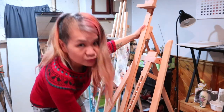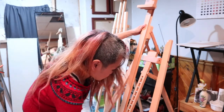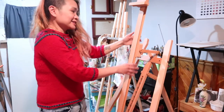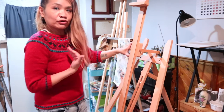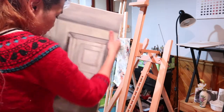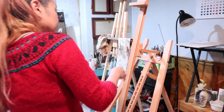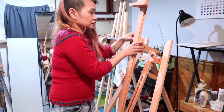This is also recommended for people who work with pastel, so you can do a vertical position. This one slides back like that if you want it more forward, so you can have your easel at a 90-degree angle. And if you want to move it back, it's leaning back a bit more.